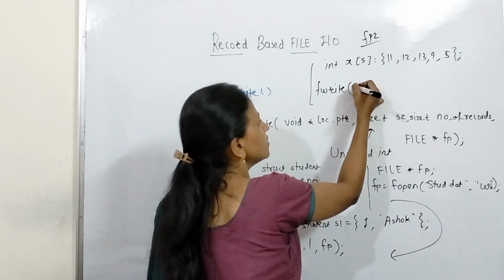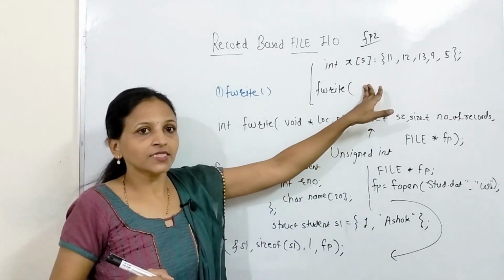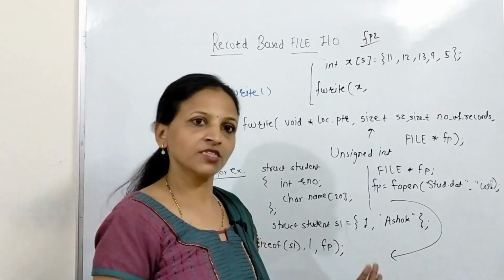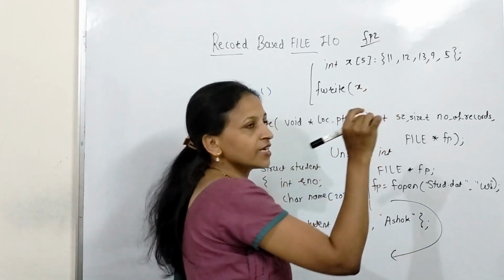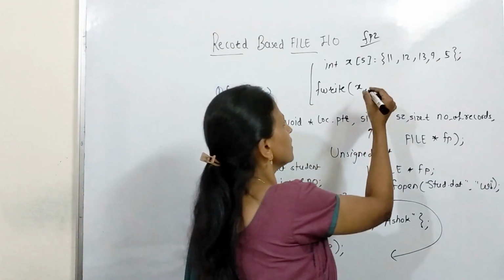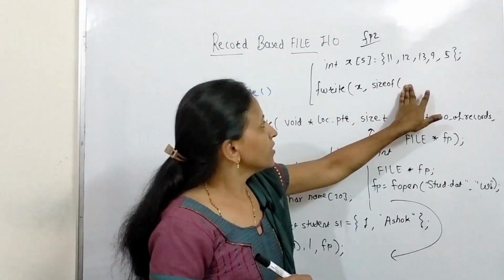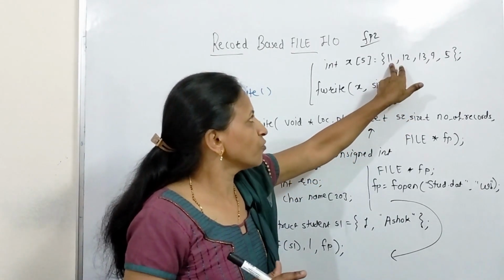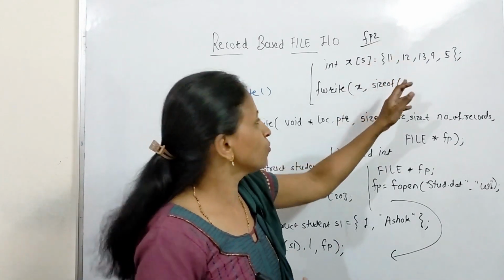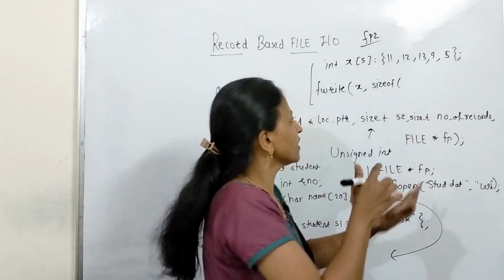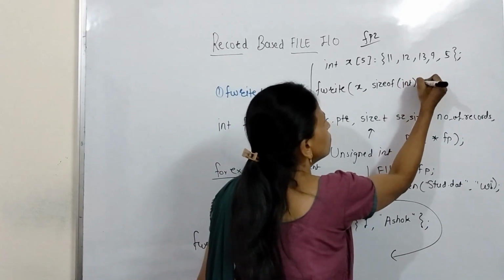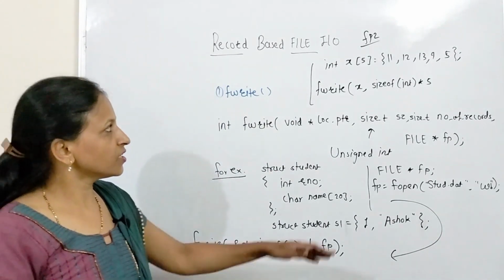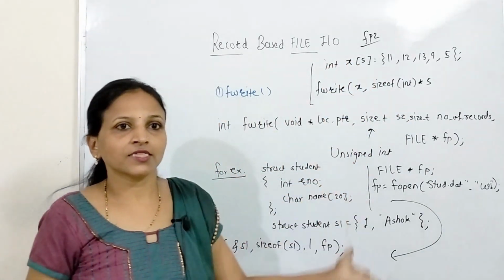Then how can we write, with fp2 as the file pointer I am considering here. Now for fwrite, first we have to pass the address. Here the address is only x, because this is the array name. The array name itself holds its base address. The next one is the size of the array we have to pass here. If we write sizeof one integer, that would be the size of only one element of the array. We have to pass the size of the whole array. We can write sizeof integer into 5, because we know the size of that array. Again, we can also write sizeof the whole array, that is x.